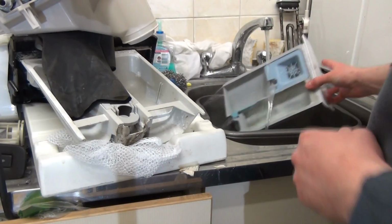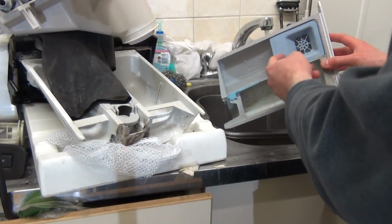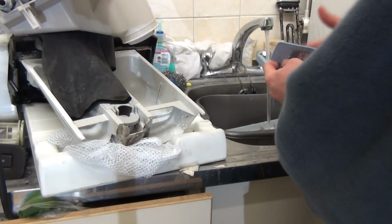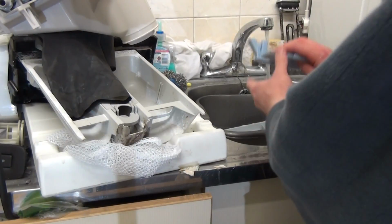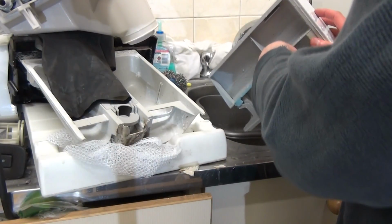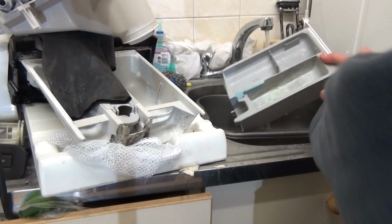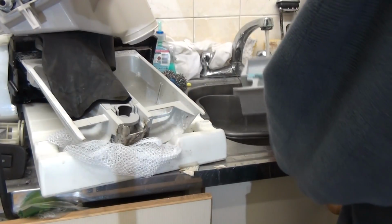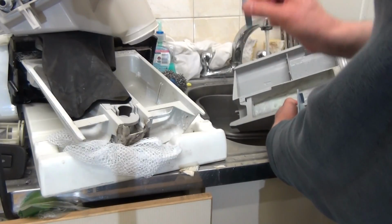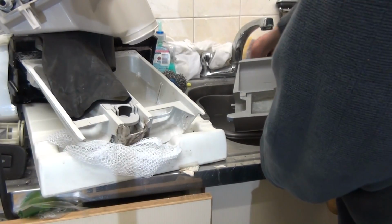We're going to take this softener grate out. So what Hotpoint have done is put this little hole here. That's actually for you to get the finger underneath, then pull towards you. And what's unique about this is that, unlike other detergent drawers, which normally have a channel that goes straight under, in fact it looks like they even created it to go straight under originally. Never did. We've actually created it so it goes over into the pre-wash. Unusual. We're also, for a change, going to remove this and give this a clean. Then we're going to refit both this and the softener grate correctly back in after we've finished.